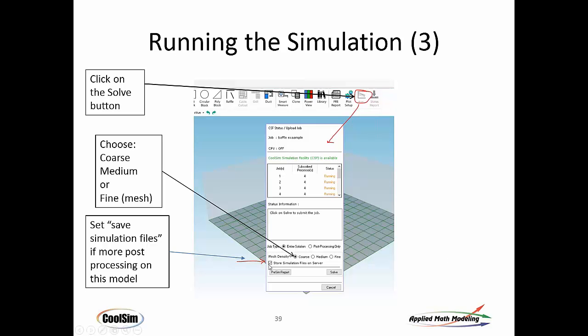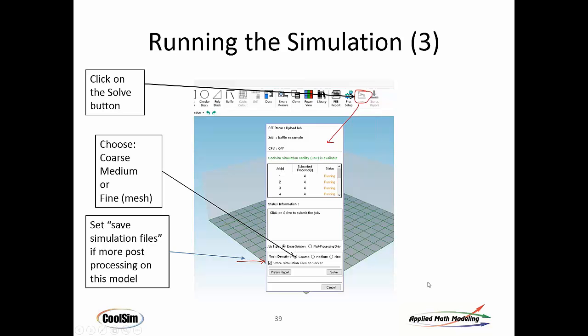To do it, however, you do need to have this switch flipped right here called Store Simulation Files. These are what we call case and data files. These are actually the solver output files that have to be stored, which are usually fairly large, and we tend to delete things off the cluster for security purposes. So unless you flip that switch, those files will be gone once you download the results. If you flip the switch, they'll stay there at least for a while. We don't leave them there forever. I think it's 3 days set right now that they'll stay there for.